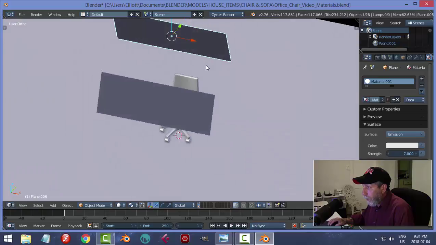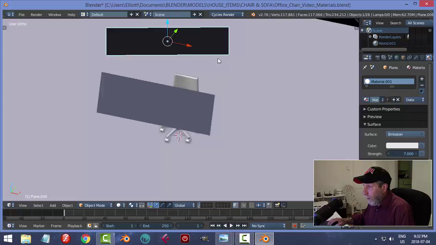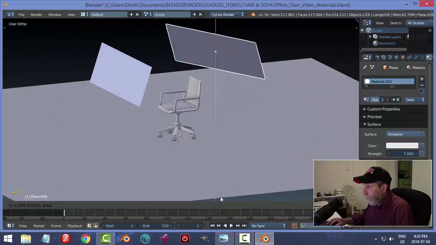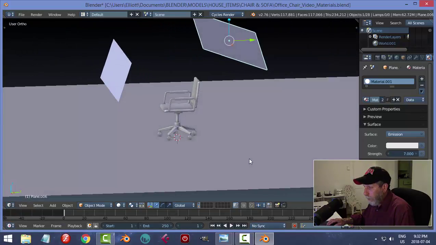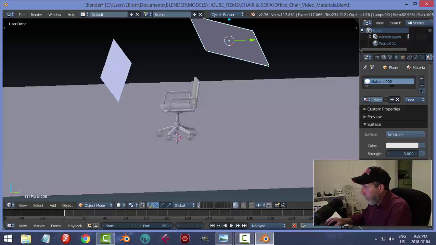And bring it over here and rotate Z, on a bit of an angle, maybe a bit higher too. If I change this here, it's going to affect this one as well. They're both the same material. See, material 001, material 001. So if I hit the plus, material 002. So if I change the strength say to 3, if I click back on this one, the strength's still 7.